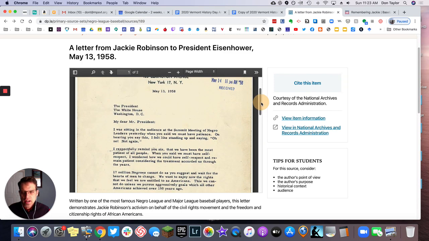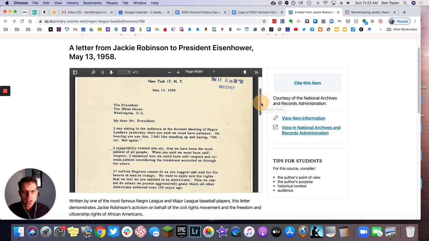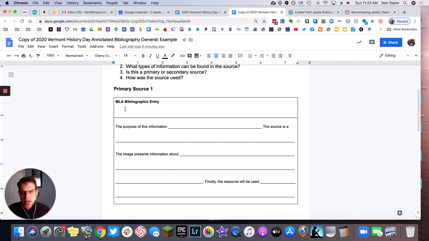So once I've analyzed this primary resource and I know that this is a good one and I'm going to use it to support my project, I'm going to write an annotated bibliography. And if you remember, an annotated bibliography has the bibliographical entry, and then it also has an annotation below.